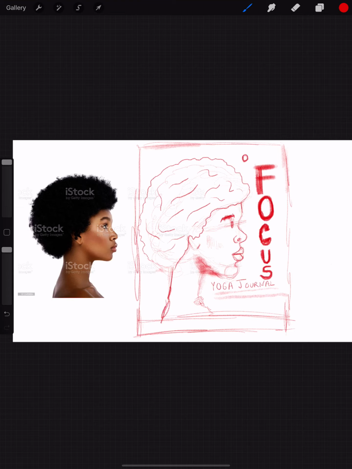So I can always come back in and maybe add, I don't know, flowers or something. Or some of those big leaves that you see on stuff. They kind of look like this, and then they got the little stuff cut out of them. But I can add all the stuff around her if I wanted to. Okay, so pretty much a rough draft sketch should be something that gives the client a little bit more information about the direction that you're going in, and it leaves fewer questions on the table.